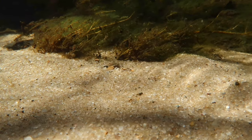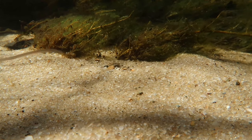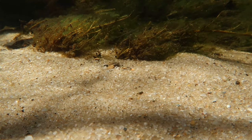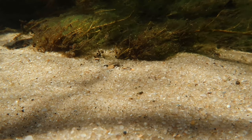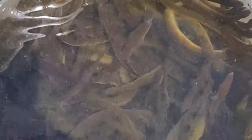Juvenile eels swim from the Sargasso Sea to the mouths of rivers all along the east coast of the United States, spanning Florida to Maine. When the eels arrive on the east coast, they're called glass eels, and congregate in the millions in shallow gulfs, bays, and river mouths. When the eels hit fresh water, they begin the metamorphosis from glass eels to elver eels, and transform from being completely transparent and flat to dark colored and round while hitting a big growth spurt. It's during this shift in successive life stage that the eels eat ravenously, as any teenager hitting a growth spurt does.